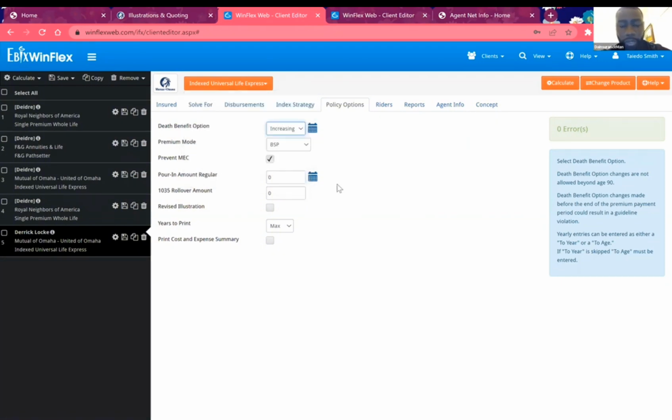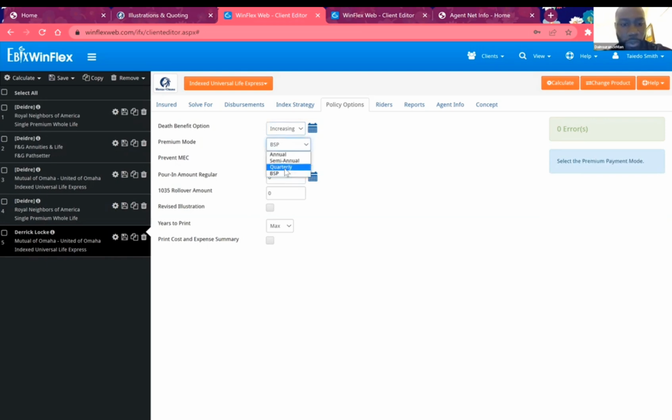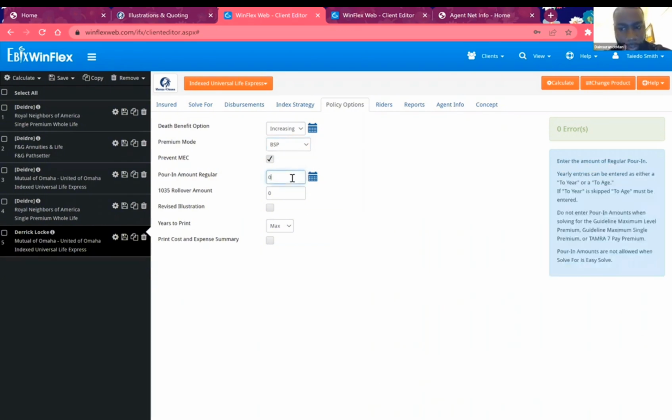I'll show you guys the difference between running it at increasing and level. We might have to drop his for a client doing 2,000. Like I said, it'll adjust it for us, but we might want to take him on over to Transamerica if that was the case. But we want to put premium mode, VSPs monthly, quarterly, semi-annual, or annual. Again, the discounts still apply there. I generally, if the client can afford it, tell them to do level, especially if they're going to be doing large, 20,000 or 10,000. Might be better to do level to get a better rate. But we're going to do 2,000 a month here for Mr. Locke.